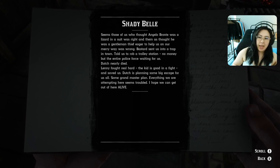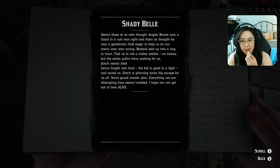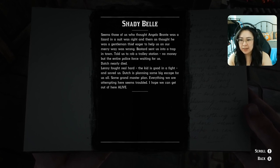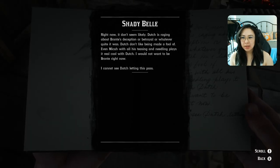Dutch nearly died. Lenny fought real hard. The kid is good in a fight and saved us. Dutch is planning some big escape for all of us, some grand master plan. Everything we are attempting here seems troubled. I hope we can get out of here alive. Right now, it don't seem likely.